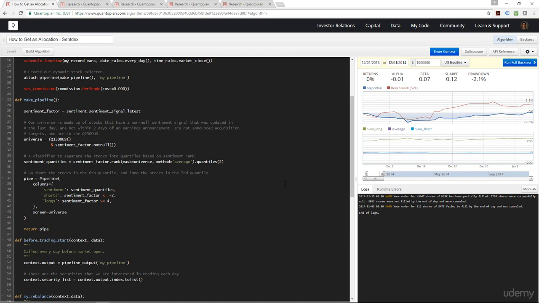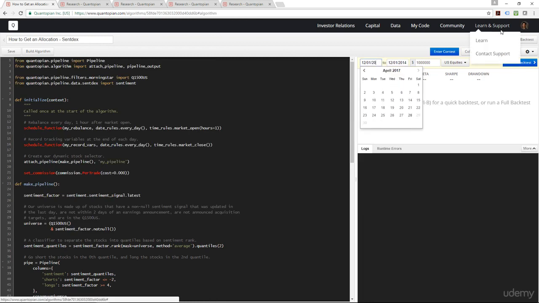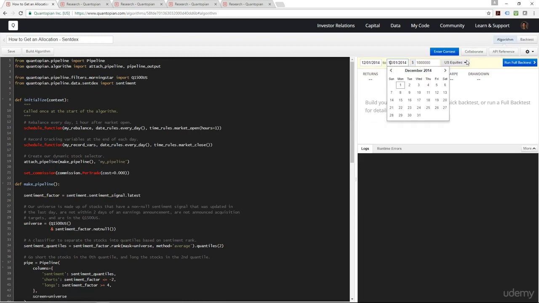This is just to illustrate the syntax and the pure signal itself. I encourage you to play around with it. There is a lot more innovation that can be done in this space. For now, I'm just going to run the full backtest. I'm going to mute the sound, but I'm going to accelerate the backtest a little later in the video so that you don't have to watch through the whole thing. Okay, let's look at 2014 to 2016.